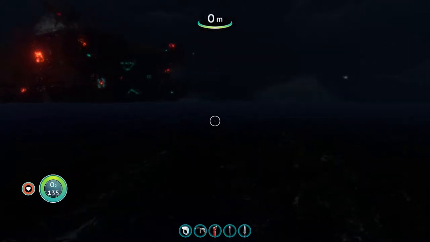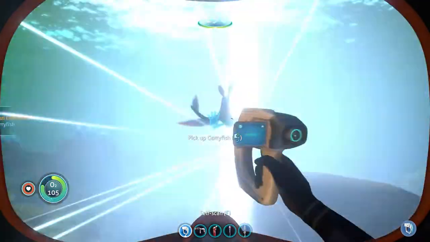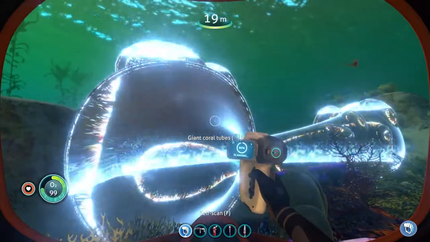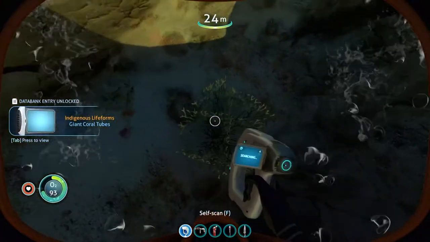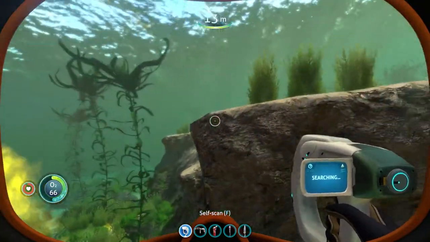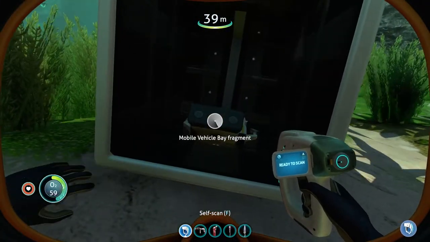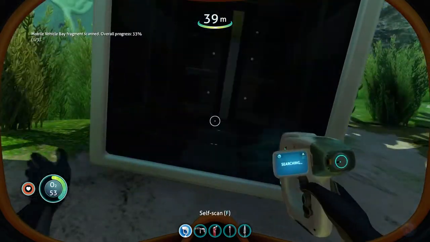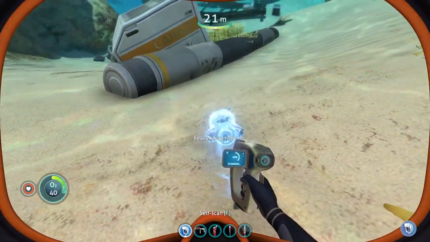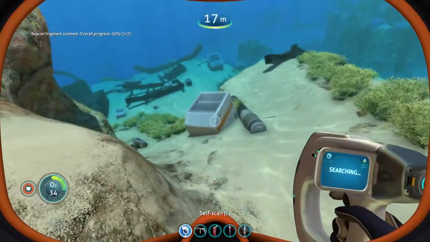Okay, so they left? I don't know. A Gary fish, that's cool. What's that? Oh, flippin' egg, it's poison. Also, it appears you need this scanner to complete stuff.